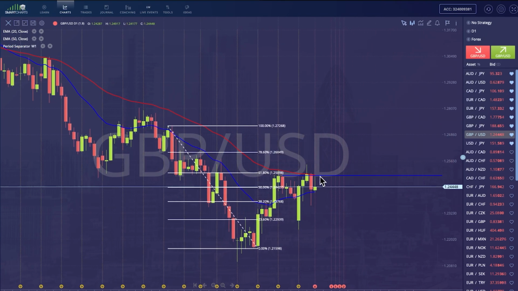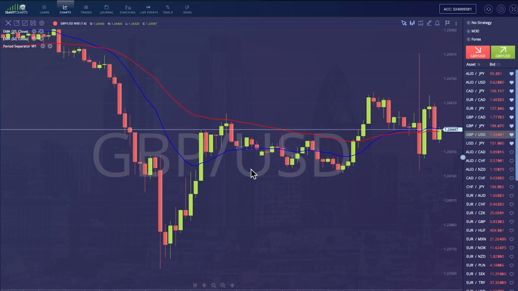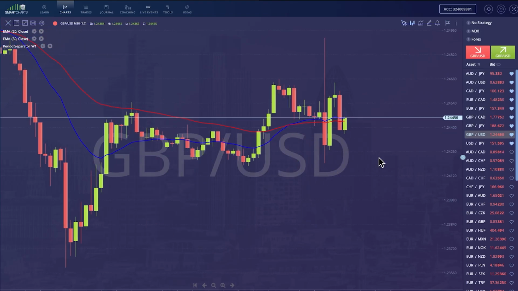And now we have a bearish engulfing. So what trade ideas do you think I'm now looking for the week ahead? I'm going to be looking for shorts. At this point, I can drop down to the 30 minutes now. And what I'm going to look for is when the blue crosses below the red and the market makes a lower low, and it pulls back and resists off that EMA. I'm going to look for a short and hopefully bank 20 pips.